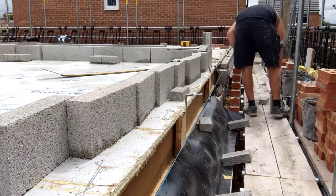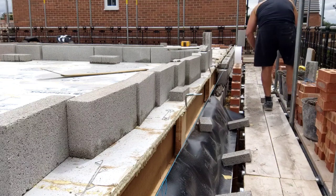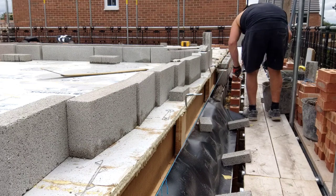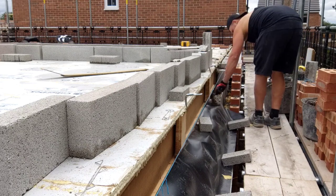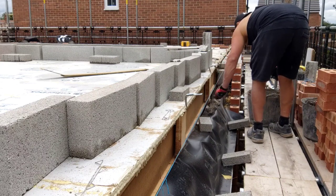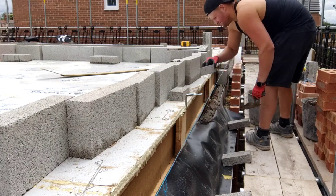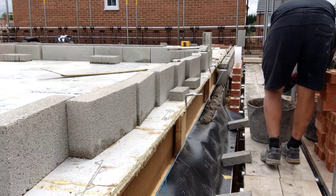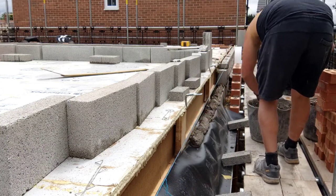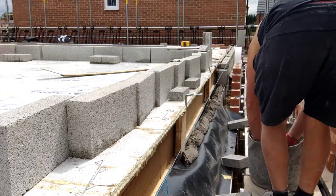Same with Conny blocks as well. It's so important if you're building a house out of Conny blocks or fiberlite blocks or lightweight concretes, you have to make sure, because they take a lot longer to cut, that your bond is bang on. They do tend to come more true to size than the thermalites do. But with thermalites, you can just quickly trim them. It doesn't matter with your bonds so much as it does on connies, because connies take a lot longer to cut. And they're arguably slower to work with because they don't go off as quick.